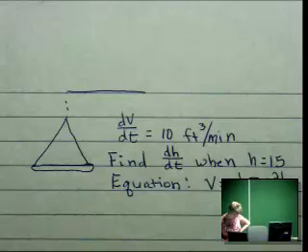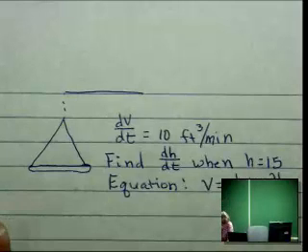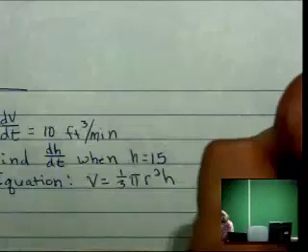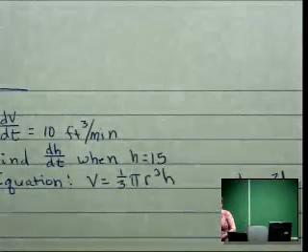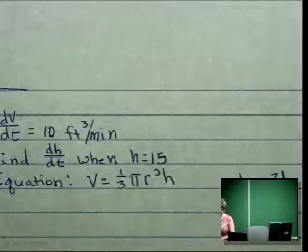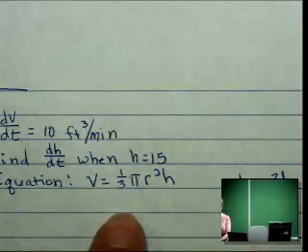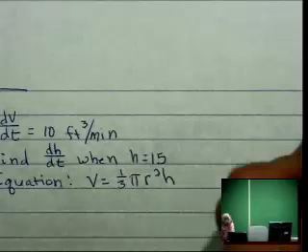Give me some symbols for that. Write an equation that would say diameter is 3 times altitude. Remember, altitude and height are the same thing. So what's that equation? D equals 3h. I believe I did this much for you Friday before you left. I gave you this hint. This is not really helpful because my equation doesn't have d's in it. It has r's in it. But in place of diameter, I can just say diameter is the same thing as twice the radius.